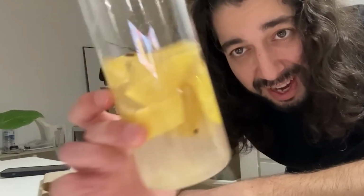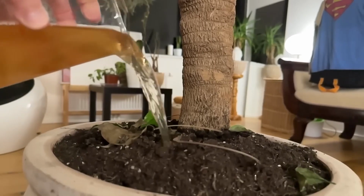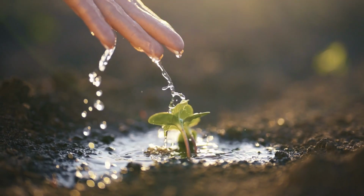When you have a few banana peels, soak them in water overnight. Then, strain the liquid and dilute it with fresh water until you have a liquid that's vaguely yellowish brown. Your plants will love this water. You can use it twice a month for extra nutrients.